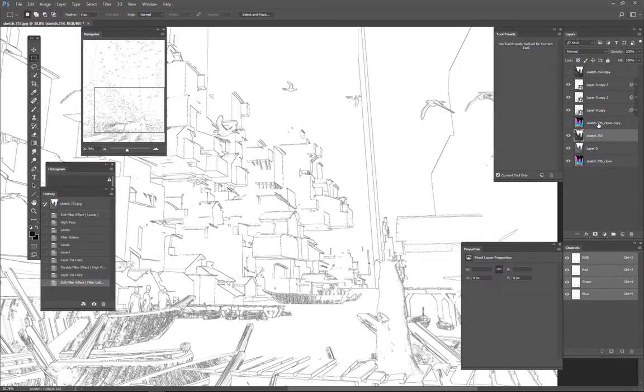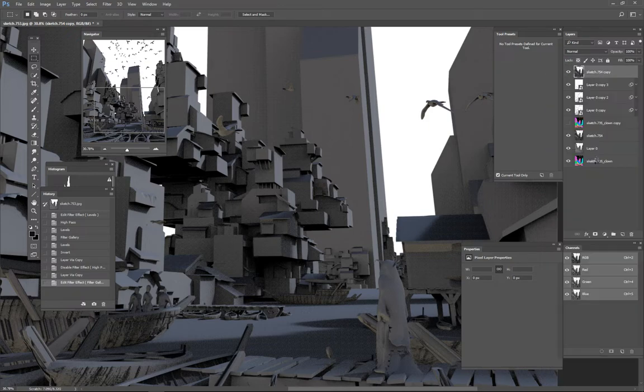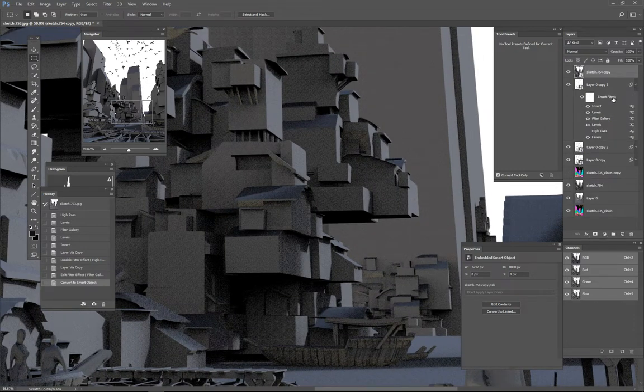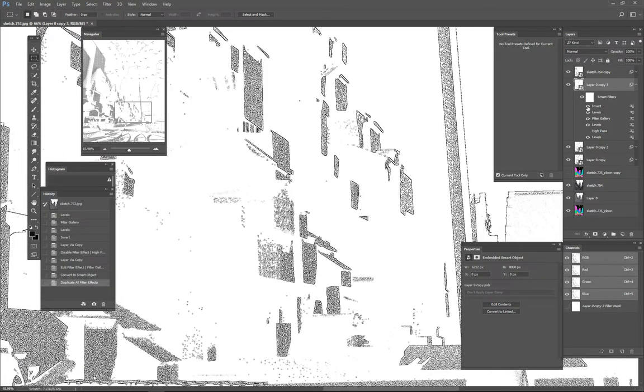So I'm going to now convert this path into a smart object. And we'll try to copy. So to copy a smart filter, you just have to Control Shift Alt click on these smart filters, and you see there is this icon, these double circles icons. So now I can just move this onto another layer, which is a smart object. See, I can't drop these smart filters here. So I'm just going to drop them on this layer. Right, and I was expecting something like that. But anyway, let's remove some of these elements.